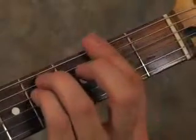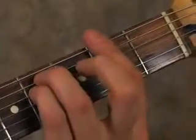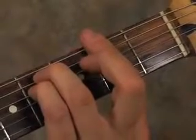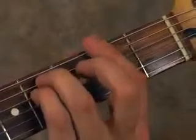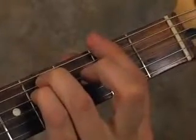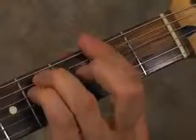Notice again with all these bar chords, you want to get every note. Now this is a 6-string chord. Listen to all 6 strings. You want to get the chord to ring clean. You don't want to hear this. Okay, those dead strings, you want to get those to ring clean.